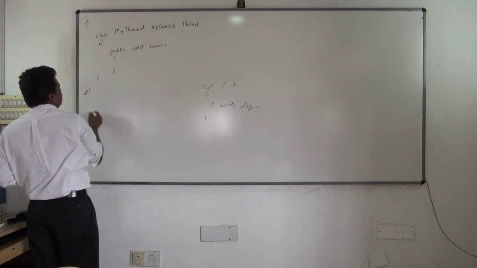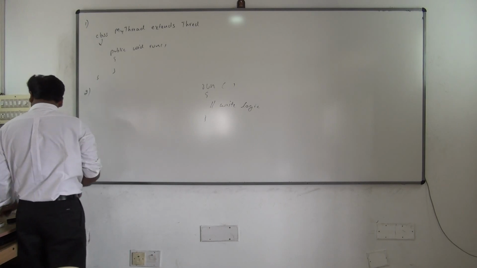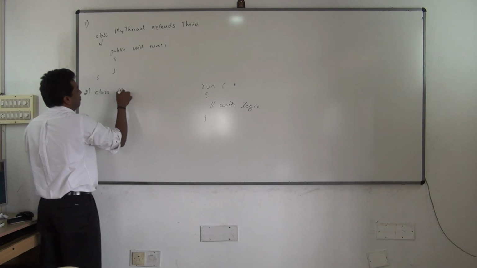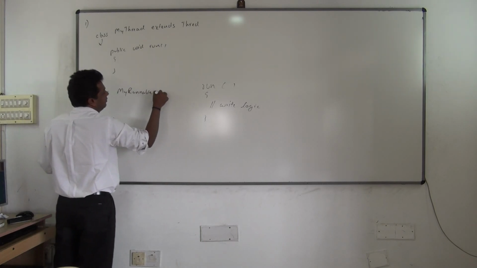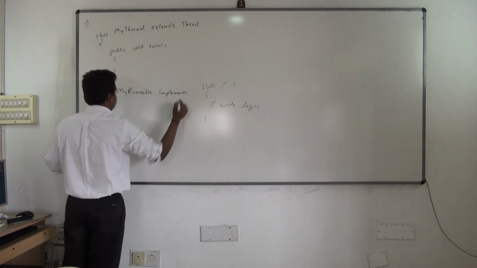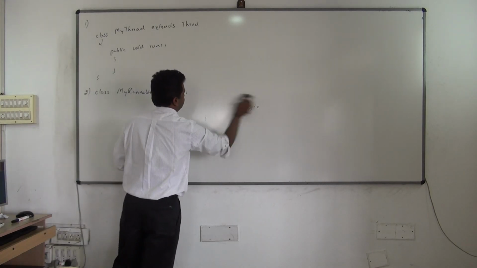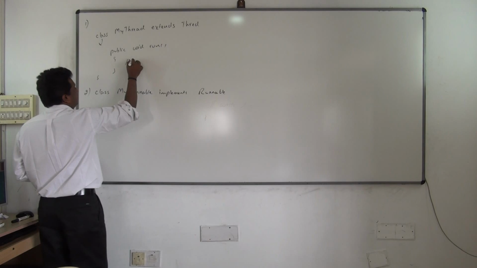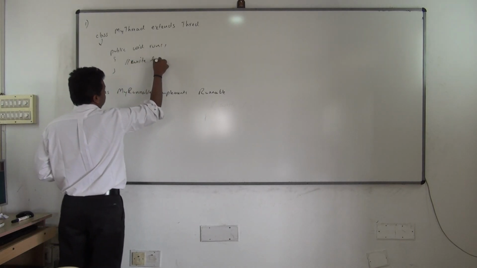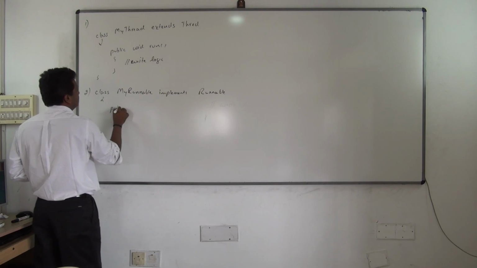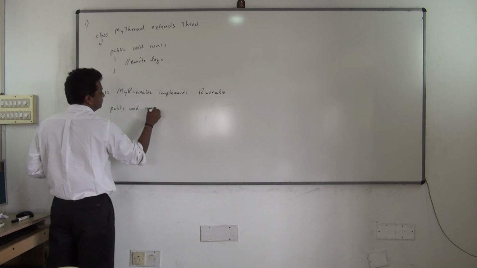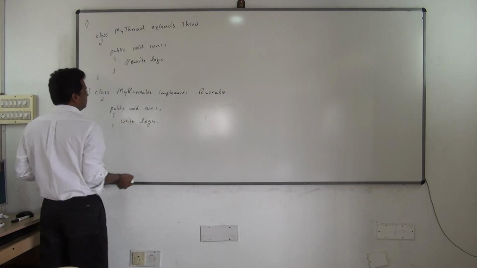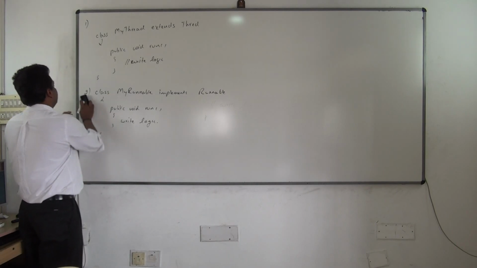The other option would be, okay, so you can write the logic in class by implementing Runnable. Class myRunnable implements Runnable. That's it. So you have to write the logic. Correct. But where? In any of these two locations, means write logic. Okay, so these are the two ways you can do it now.